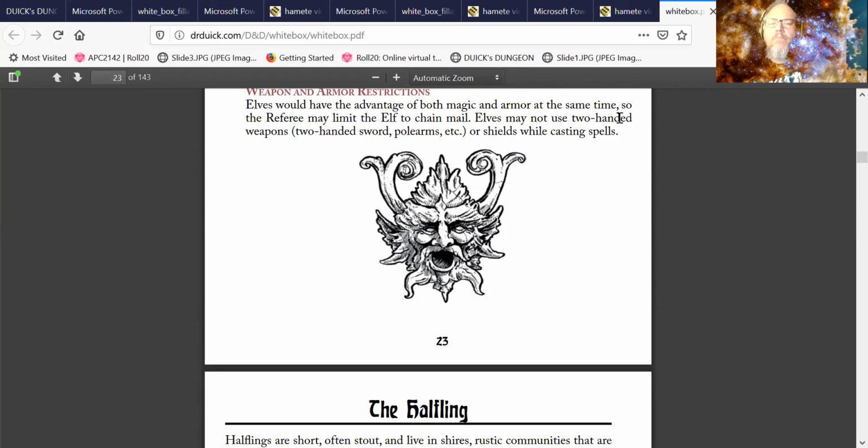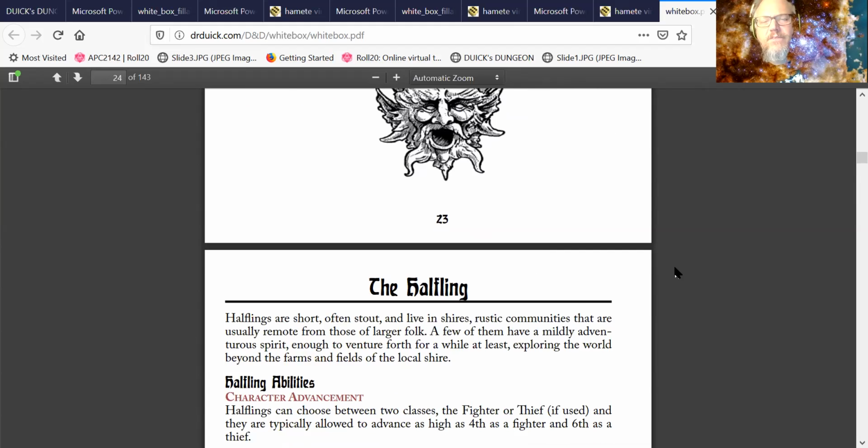And this is where elves may not use two-handed weapons or shields while casting spells. Of course they can't. It's in the way, right? But the thing is, they could stick their polearm on the ground and cast a spell. It's interesting that they do this.